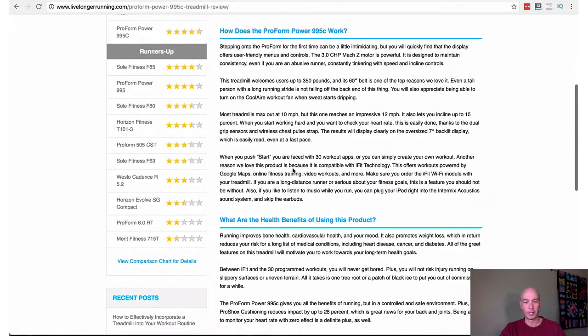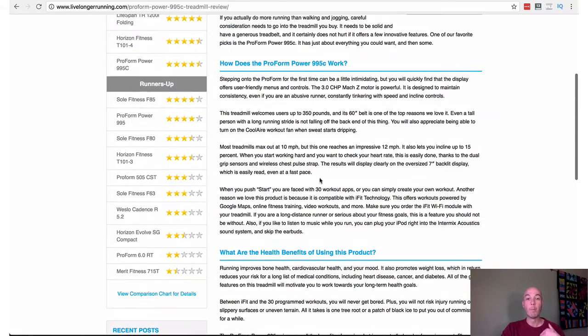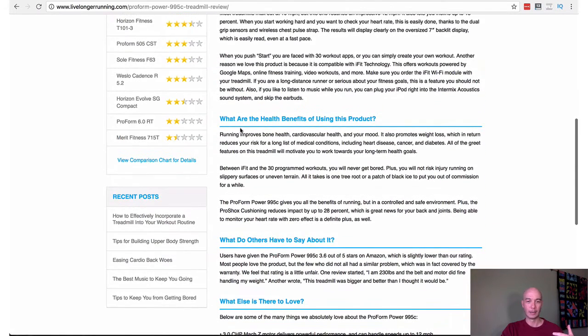It provides some information, and if I actually cared about the product, it may give me a little information. I would mostly be interested in the actual features and stuff. Like, what are the health benefits of using this product? This is probably a really dumb, I'll just be blunt, this is a really dumb thing to put in here because all of the products should offer relatively the same benefit if they're just doing treadmills. So this is a stupid thing to put in here. I don't know why that would be important.